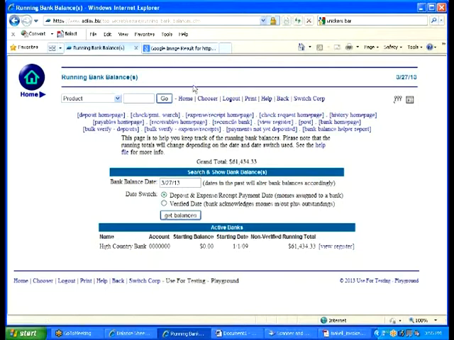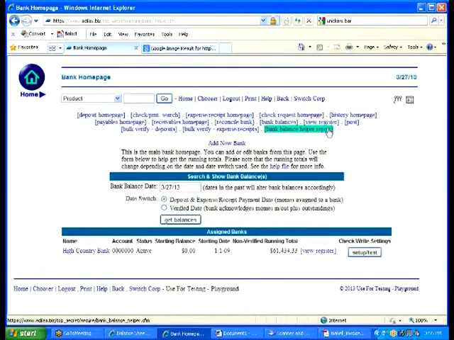Before we deal with banks, let's go to the bank homepage. To add a new bank, it's very easy. There's a link here. This is a permission. Even to get to the bank level, you have to have permissions. On the deposit level, there's probably three different permissions. On the expense level, there's probably five or six, because expenses are a little more detailed than deposits. So even to play, you have to have a bunch of these permissions turned on. Not just anybody can get to this.